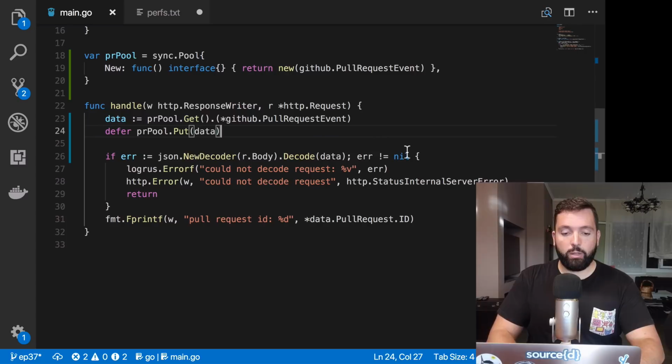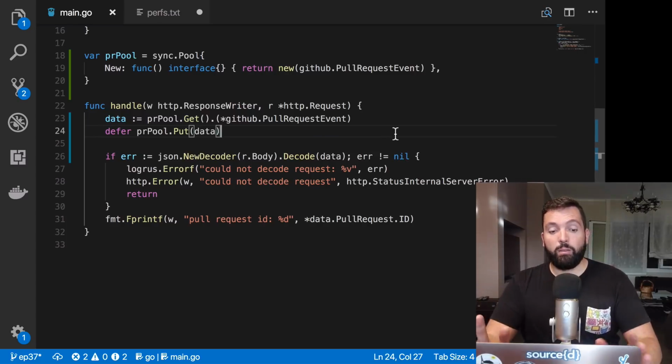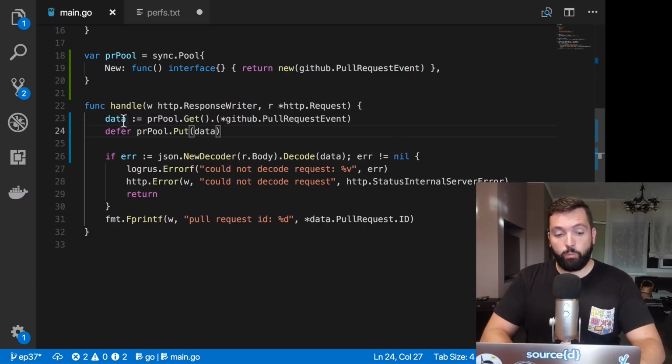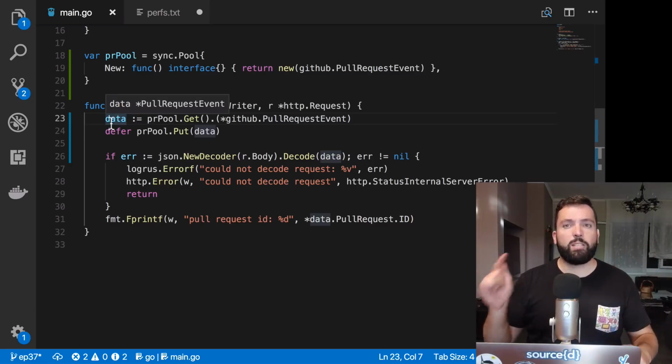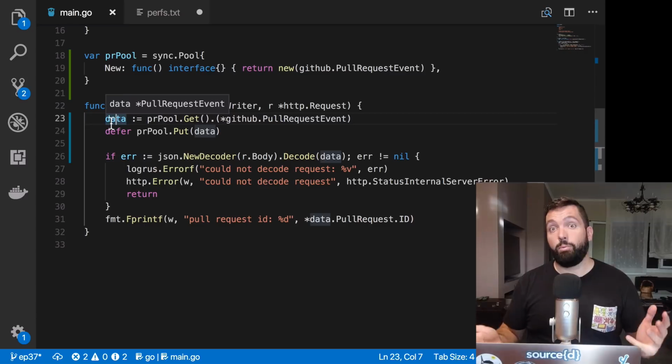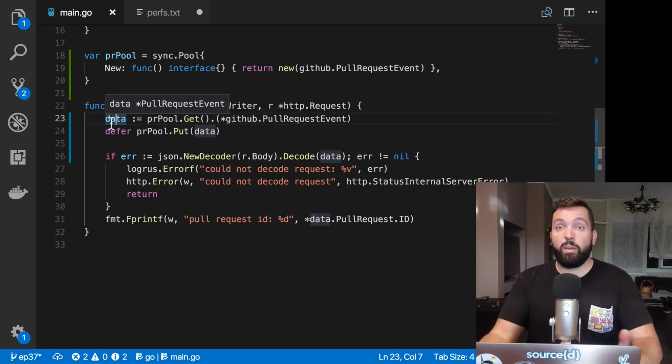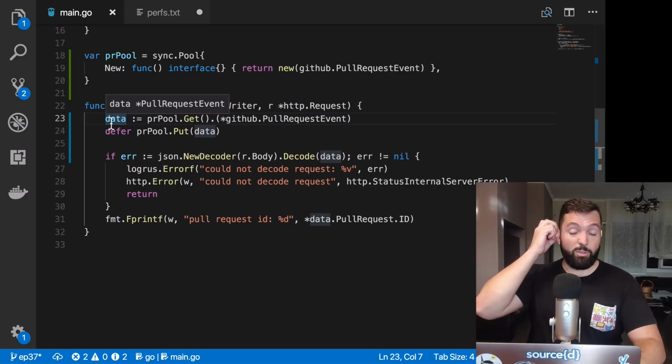But there's actually a problem. I just noticed that I forgot something. If you don't do anything, when you get this data here, you will get either a new one, which is cool, or you will get something that has been used before. That's the point, but that might have been already initialized with things. So you need to initialize it and put it back to 0, right? So you need to initialize it back to scratch.